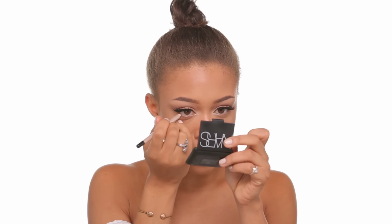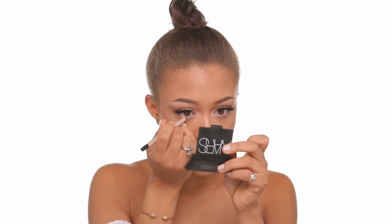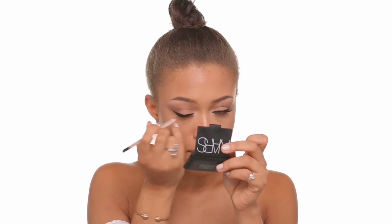So for the bottom waterline, I'm just gonna add a little bit of this shimmery pencil. This is the Lancome Drama Liquid Pencil in Lame. And I'm just taking that right in the bottom waterline. This is just gonna help to make the eyes appear larger and brighter.